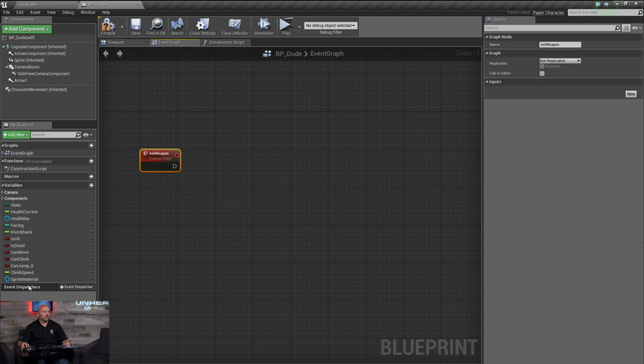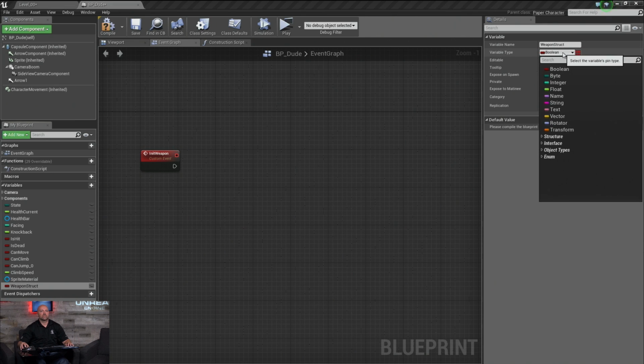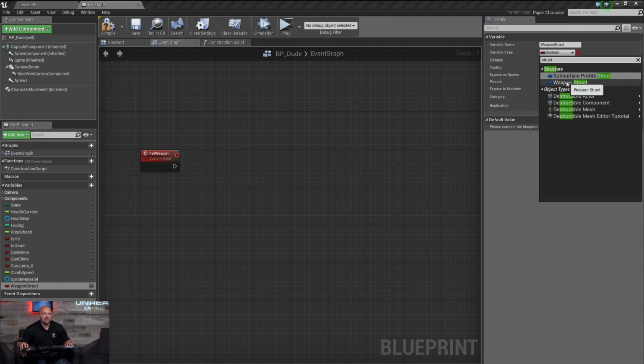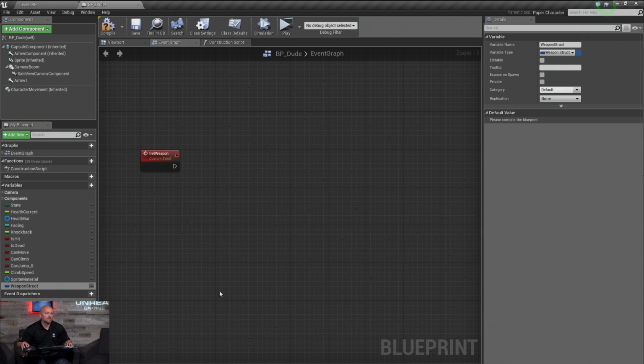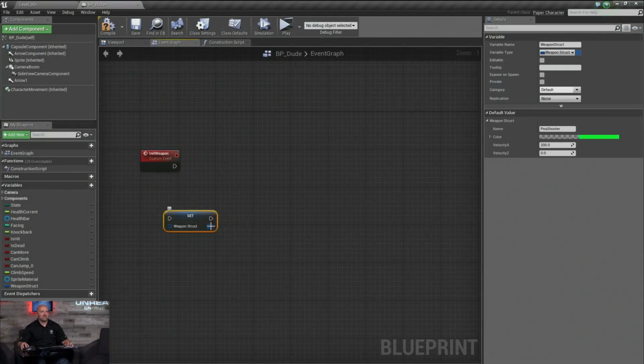And what we're going to want to do is go ahead and set all of those parameters. So we need to get our struct. This is going to be our weapon struct. We can just call it the same thing. It's going to be of the struct type. Let's go ahead and compile that. All right, so we can see all of our parameters there. Let's take this. Set that. I'm going to go ahead and split this.